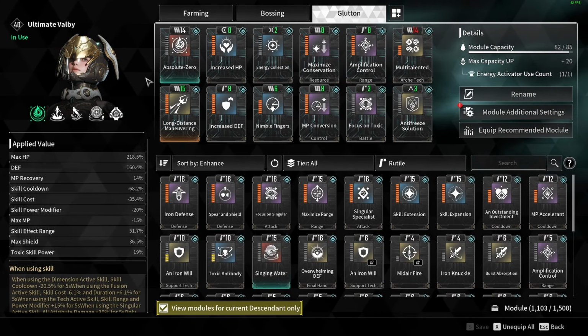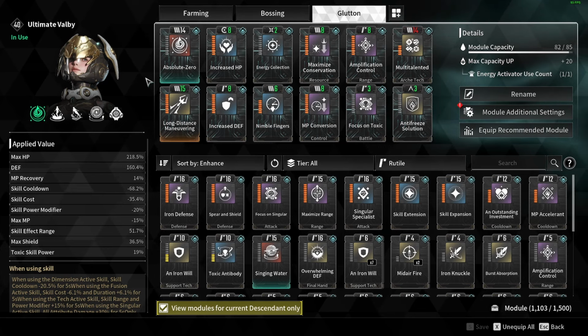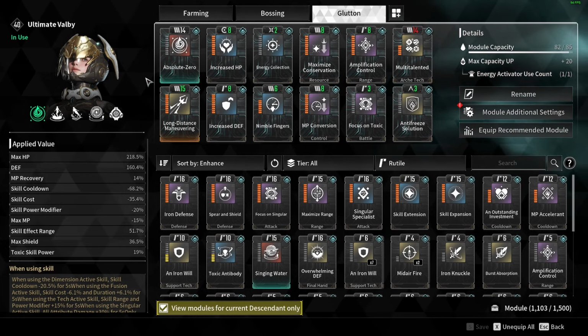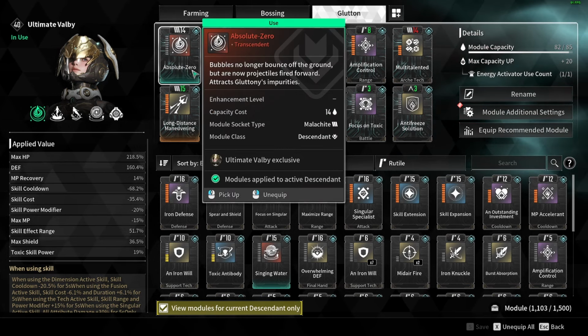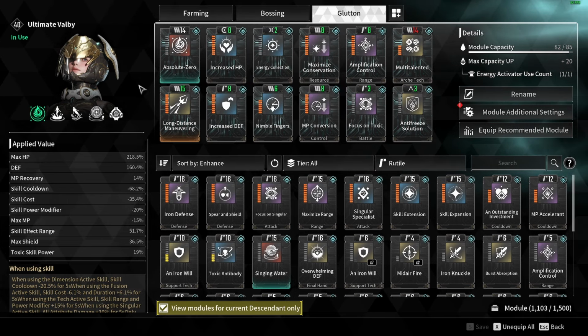And for my third and final build here is going to be a Gluttony focus build. This one, it's not really needed for Gluttony. You can do just fine just shooting the impurities at him, but I honestly wanted to put use to Spiral Tidal Wave. I didn't want it to just sit there, and I also wanted to try it out with this build, so it works pretty well.